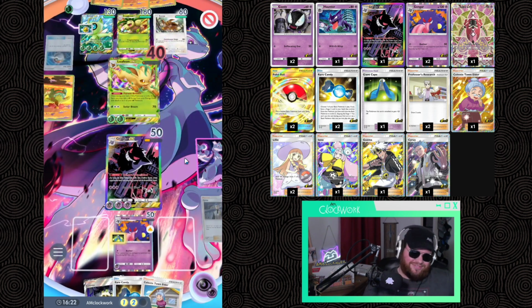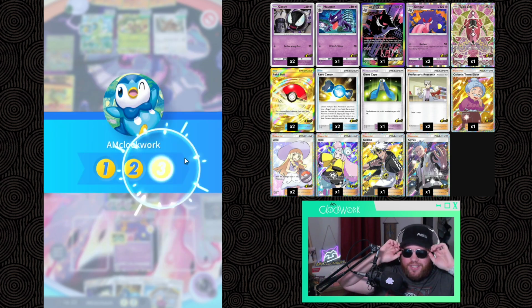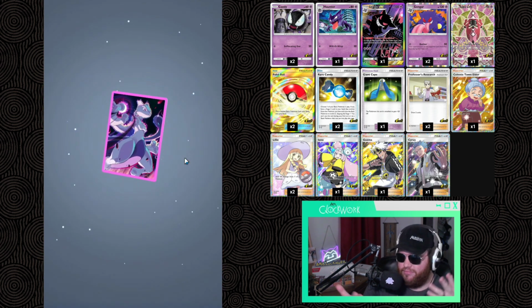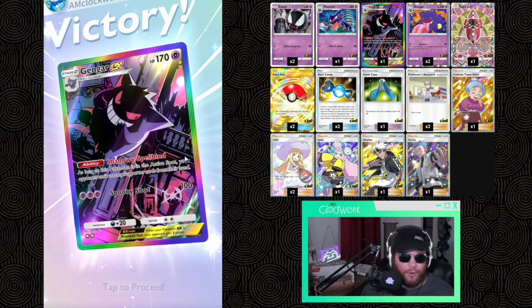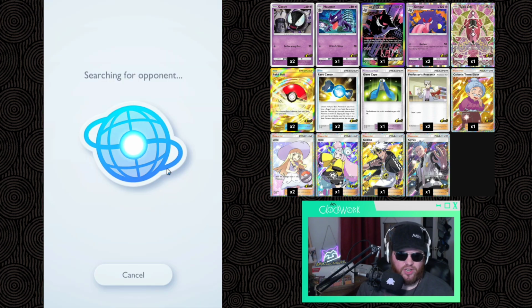You gotta be careful. There you go, Gengar again. We gambled there. I will say we gambled a little bit, but that was the only play we really had, because otherwise, you know, it doesn't work out. But we did it. We're cooking, guys. We love to cook. All right, guys, this is our last match.